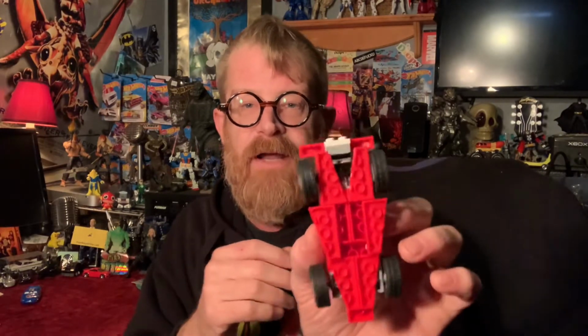I have added this one little gray brick in here, which was extra with the set, because it's holding the two pieces of the car together. Again, there's a fairly substantial division down the middle of the model to begin with, and so structurally there's not a lot holding those two sides together. If you were to play with this a whole bunch, it might fall apart on you. The bricks don't satisfyingly clip together as well as, say, Legos or the crystal blocks that I did a couple episodes ago. However, there was really nothing objectionable, and I mean, it's holding together okay. Especially now that you've got a couple of stickers on it and stuff like that.